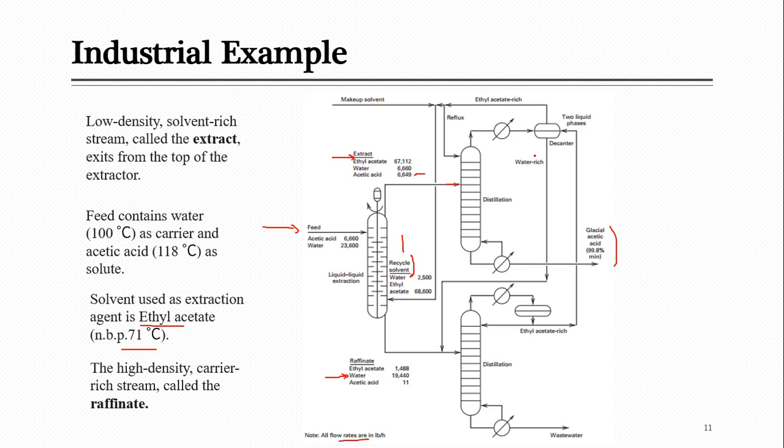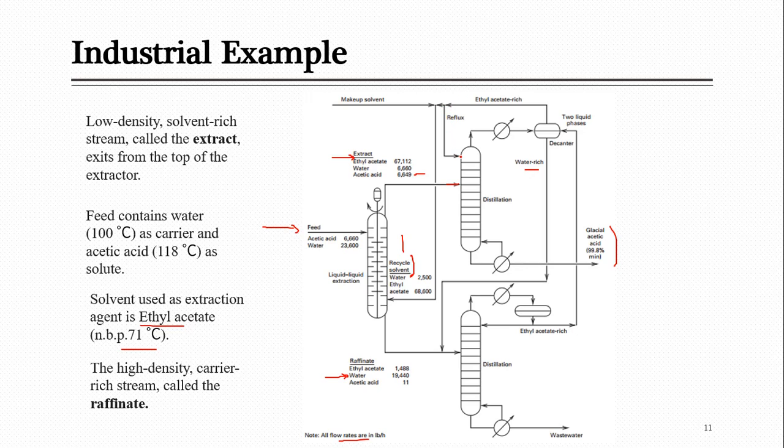Now before proceeding with this water rich stream, definitely there will not be complete 100% separation. Due to this reason he is calling this stream water rich. Water rich means it will contain majorly water but a small amount of ethyl acetate, and at the top you will have an ethyl acetate rich stream. This ethyl acetate rich stream goes back, actually this is our solvent. We have to bring it back. Our purpose is to recover this solvent and bring it back to the extraction unit. But you get that separated into two parts here.